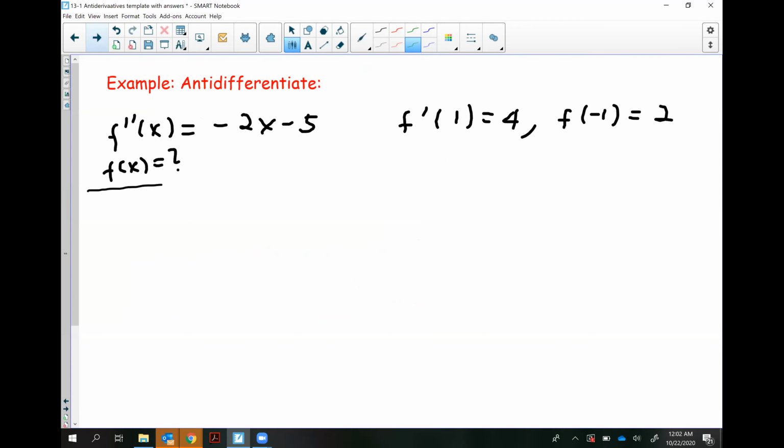You will see another example, very similar. Second derivative is given. This one, I would say, definitely take your time to do it. In a moment, I'm going to show you the answer, but I would like for you to try it first. As simple as these appear, there's always a learning curve, and little mistakes can happen. So by doing another example on your own, you are making sure that you're understanding it. And if there are any mistakes made, you're going to learn from it and not make the same mistake on a quiz or test. So please take a moment right now.